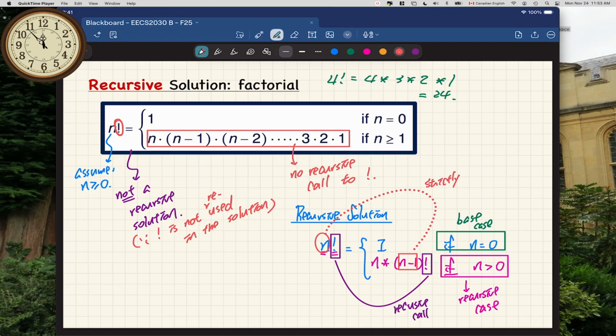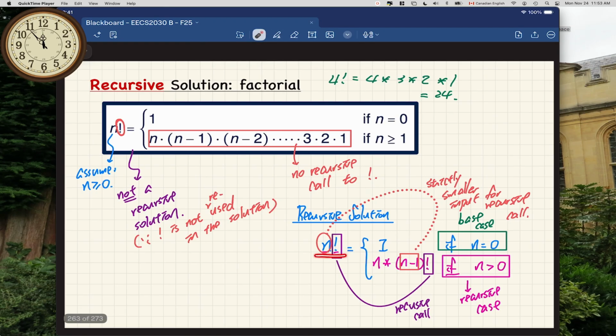Of course, it would be problematic if I simply said, when I want to calculate n factorial, I'm going to say n multiplied by n factorial, without reducing the size. We'll get there a little bit later. That's more of a common error.